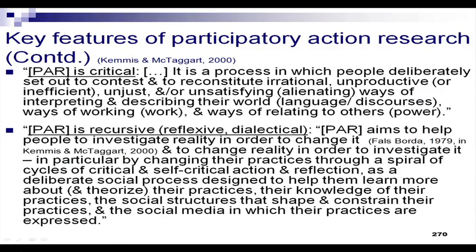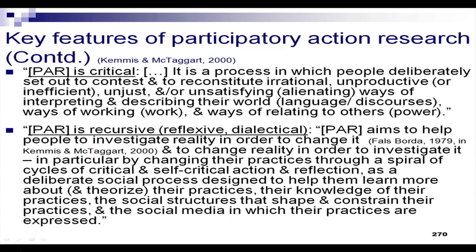PAR is critical. It is a process in which people deliberately set out to contest and to reconstitute irrational, unproductive, unjust and or unsatisfying ways of interpreting and describing their world, ways of working and ways of relating to others. So, people go out and identify what is uncomfortable and undesirable. Again, I am using the umbrella term. I am not going into the details here. And then they start, it is critical.